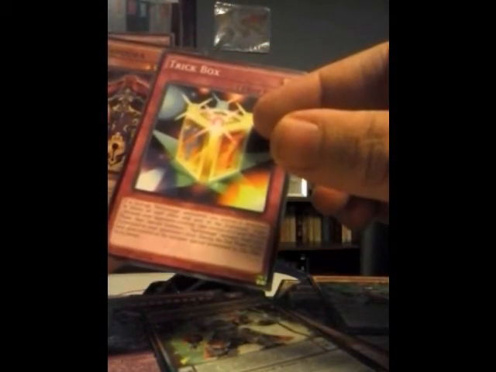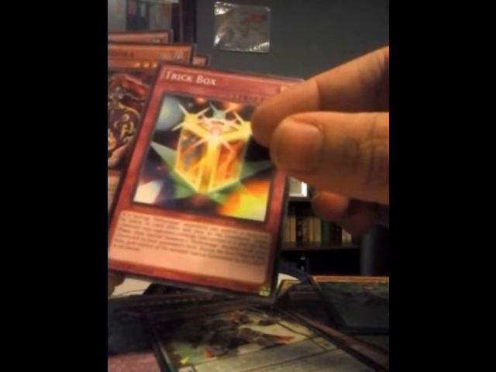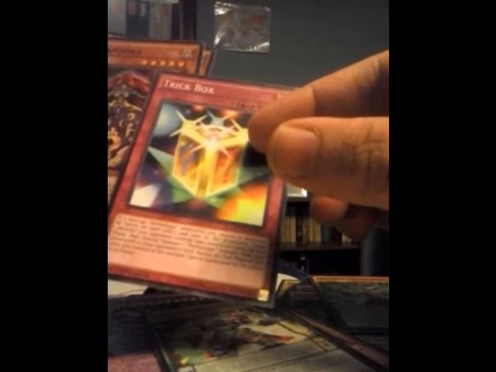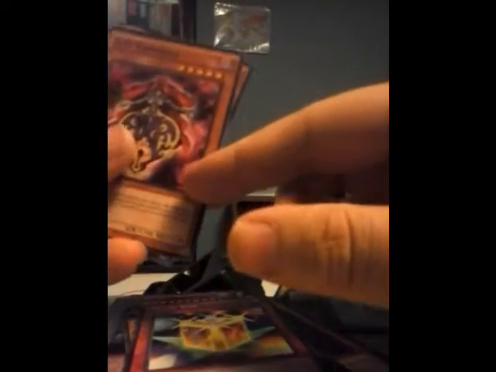Trick Box. Face up, perform a mage monster you control is destroyed by battle or card effects and 1 card to the graveyard. Target 1 monster your opponent controls. Take control of it till the end of your phase and special summon 1 performance monster from your graveyard. I've already got 2 of those.